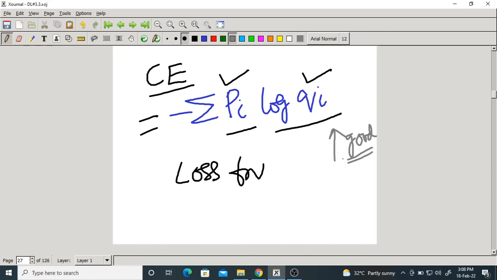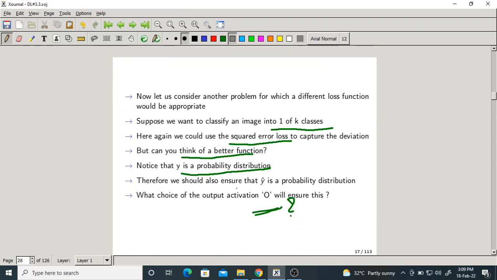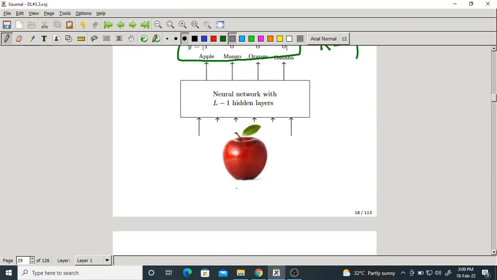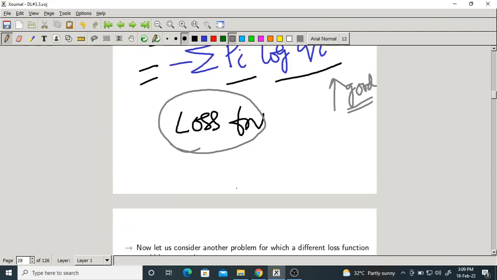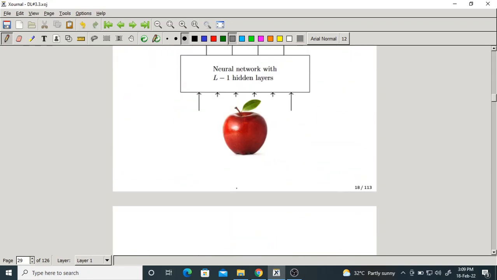Okay, whenever we have probability distributions for input and output, the better way to go is with the cross entropy rather than the usual loss function. How is it better? Let us see. That is the loss function we will discuss, cross entropy. We will discuss it later. Now, what comes next?